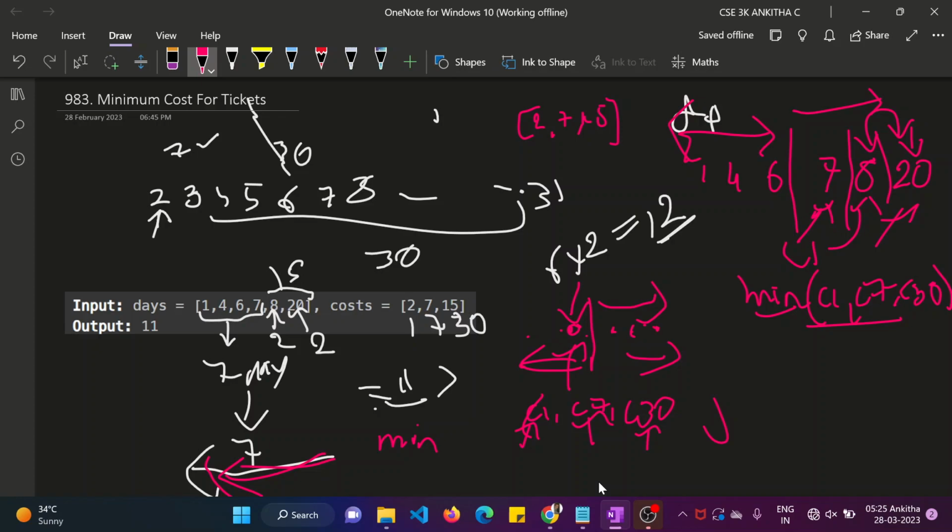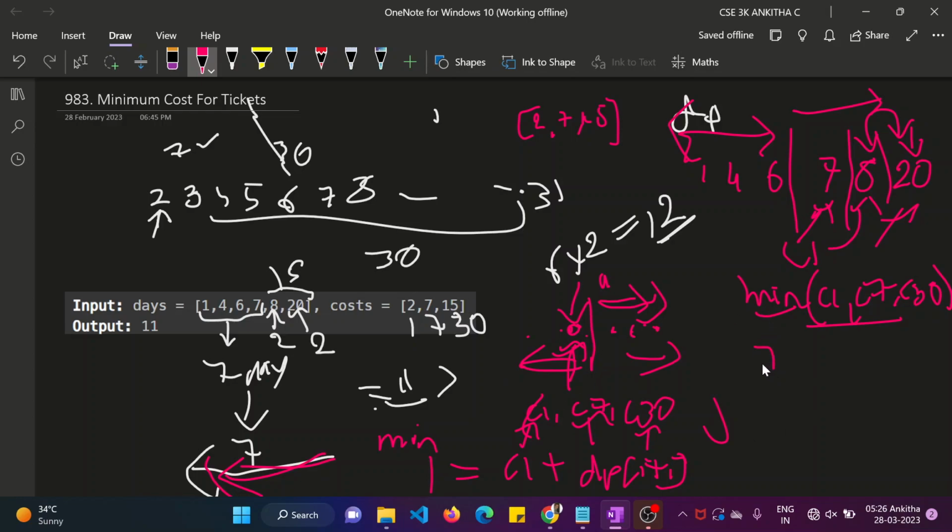So how do you calculate each one of them in the middle of the array, if you have some number? For the 1 day pass, it is C1 plus dp of i plus 1. Next, for the 7 day pass, it is C7 plus dp of d7.